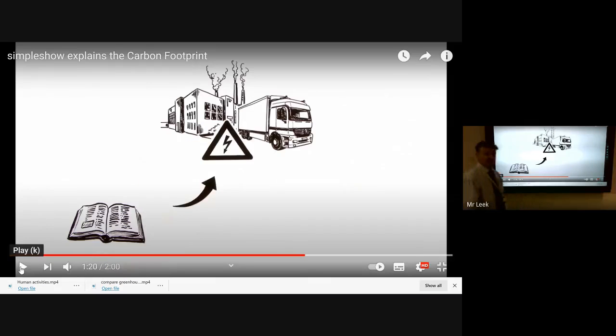So every single little thing that you've got, even a book, you wouldn't have thought that a book sat in front of you would have much of a carbon footprint. But a tree has to be cut down. That tree has to be transported somewhere via a lorry, which gives out carbon dioxide. It then has to be processed. It then goes into another lorry to be delivered to wherever you actually are. So there are huge amounts of different parts to the carbon footprint.